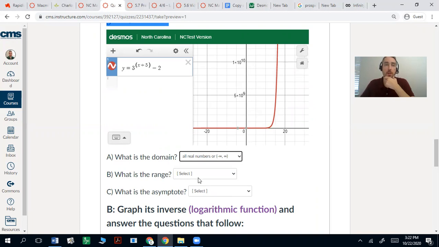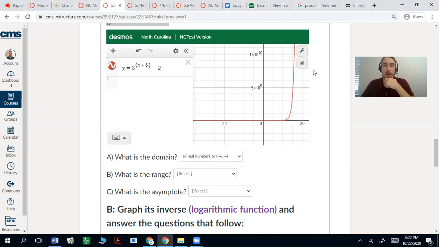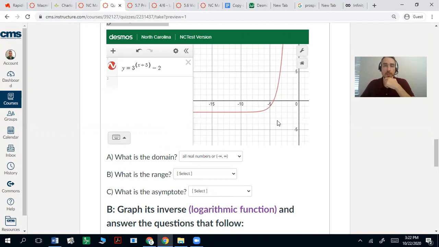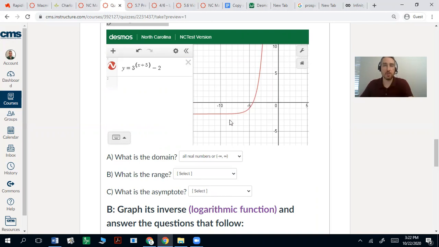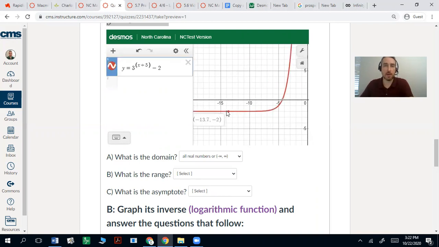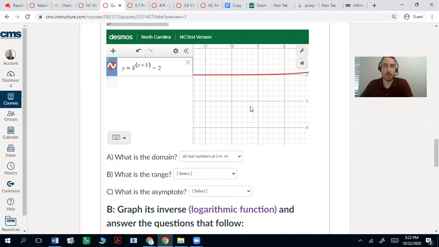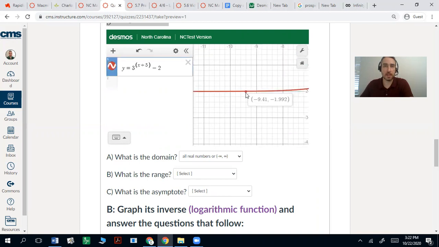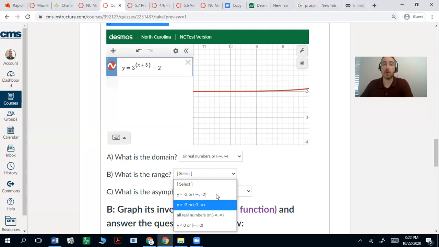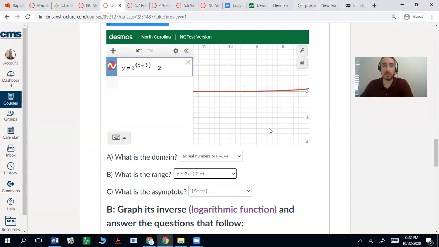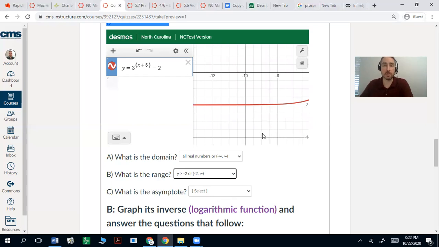All real numbers. Now the range is the y values, and it does stop at a certain point, but it's not 0, right? It dips below 0. So that smallest y value, it approaches but never actually touches -2. You see how it gets closer and closer to -2. Eventually the graph rounds it off, but as x gets in the negatives more, y approaches -2 but never touches it. So we'd say y is greater than -2 because it goes up. So y is greater than -2.